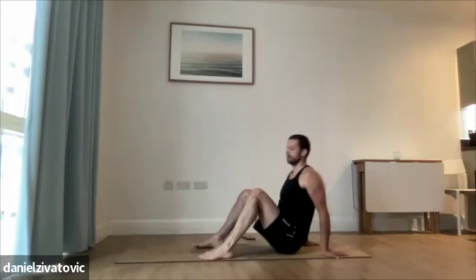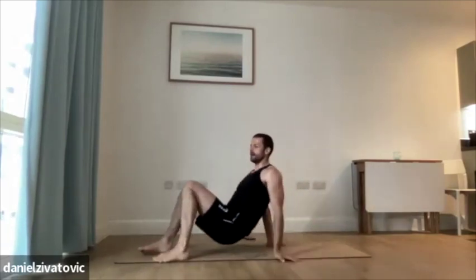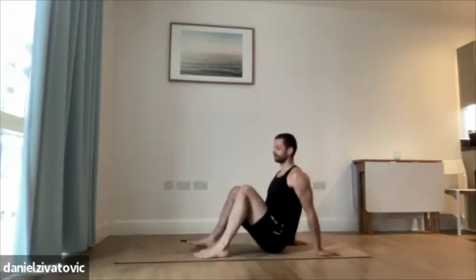More coordination required. So squeezing my shoulder blades, opening my chest. I can keep my hips low as I'm doing this. Opposite arm, opposite leg. Opposite arm, opposite leg. Keeping my chest nice and open, moving from side to side, forwards, backwards, and so on. Softly, prepare. And let's give it a go.